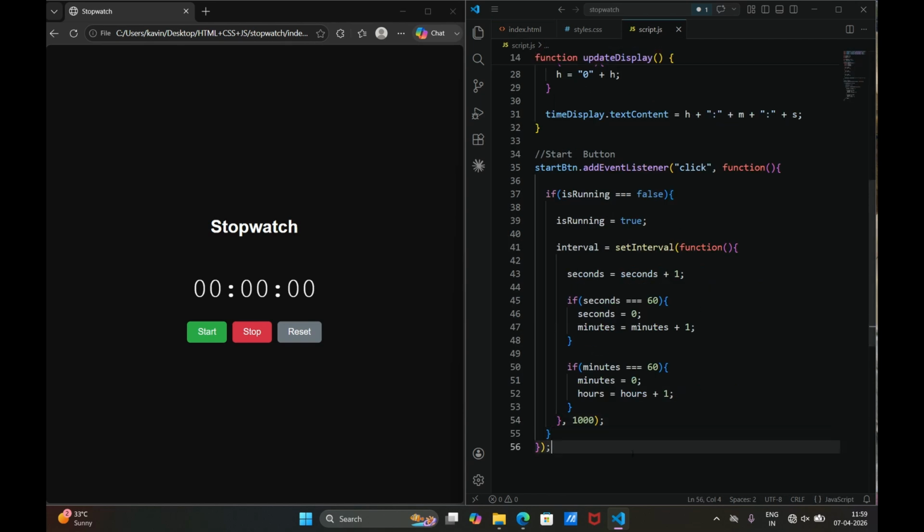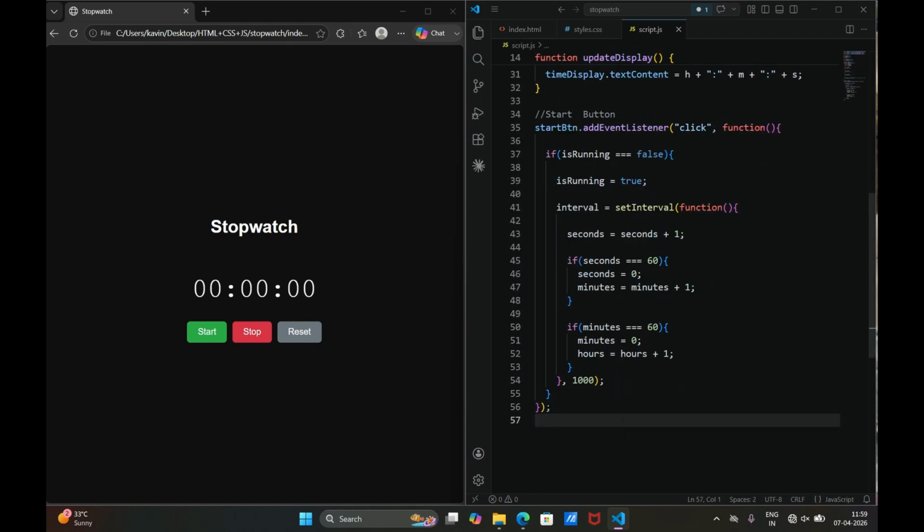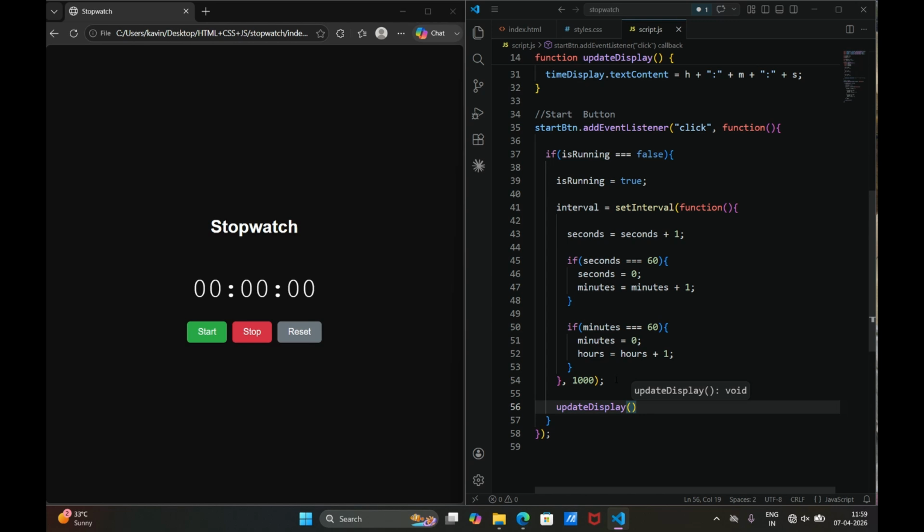so for next we will write for the, and finally we have to update the display. That is why when I click the reload, it is not coming. So we have to include the update display function too. So now the display will be updated. So when I reload again and click start, it is not changing because I haven't written the other things yet. Then for the next buttons, I am not changing it.